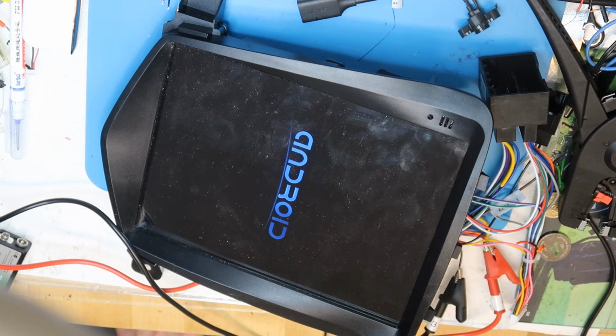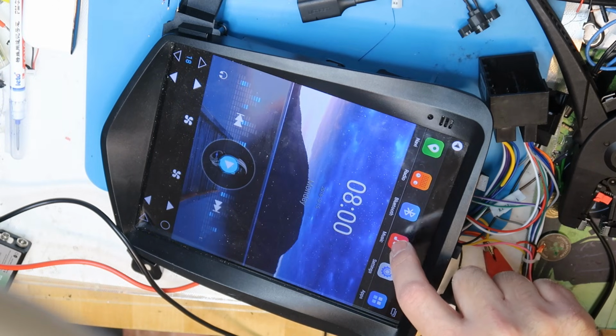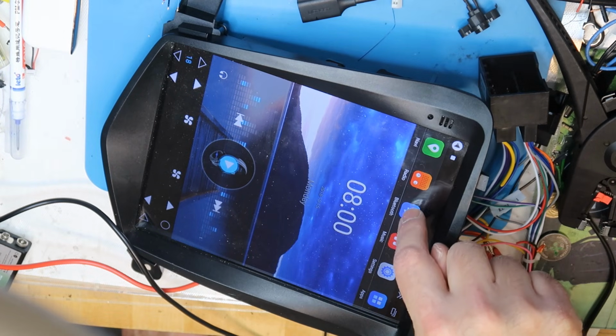Okay, Android, start. Android is starting, and you can see nothing is working. The touch is totally dead.